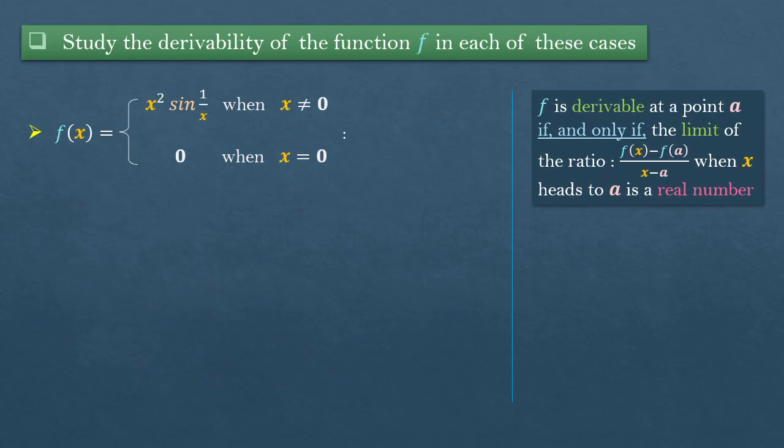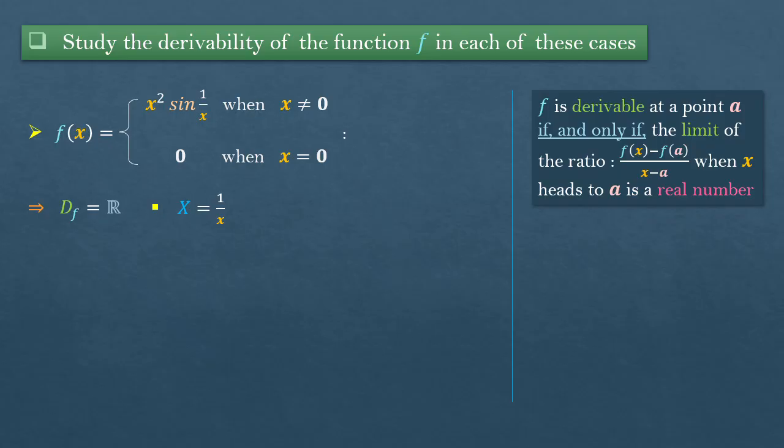So in this case, where the image of our function is defined as equal to x squared times the sine of 1 over x, when the variable x is different from 0, and which equals 0 if x is equal to 0, we have the domain of definition of our function f, which equals the set of the real numbers R, and we will note 1 over x is equal to capital X and keep it in mind as it will help us calculating the following limit.